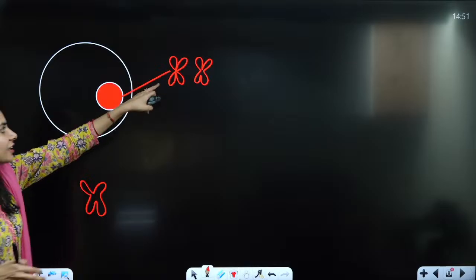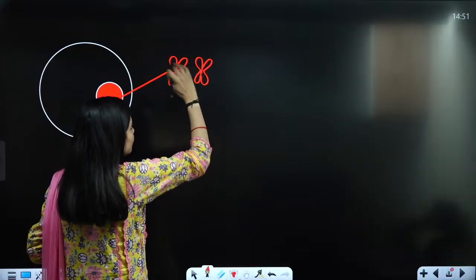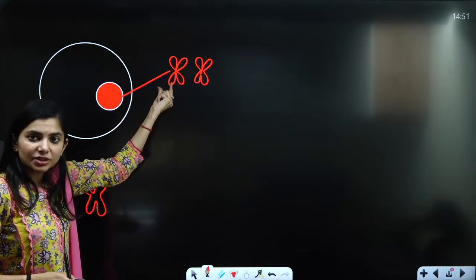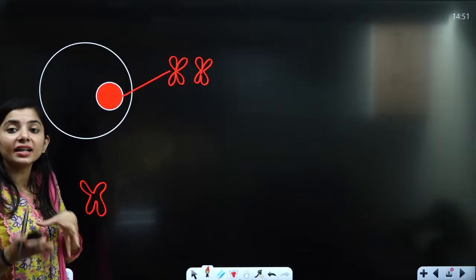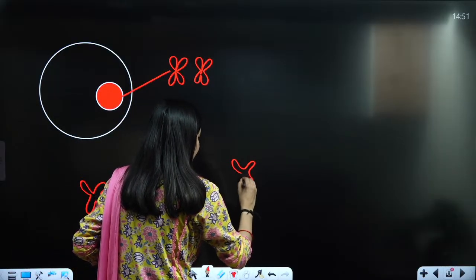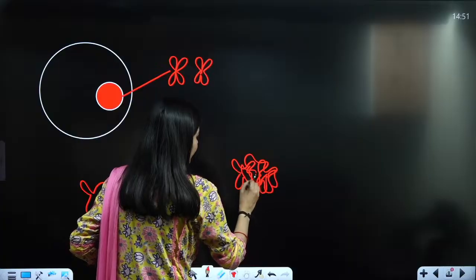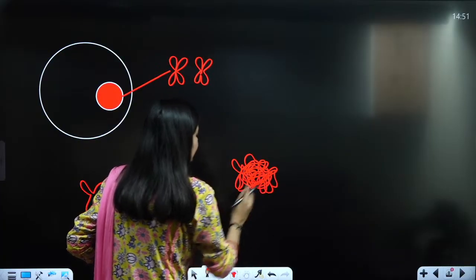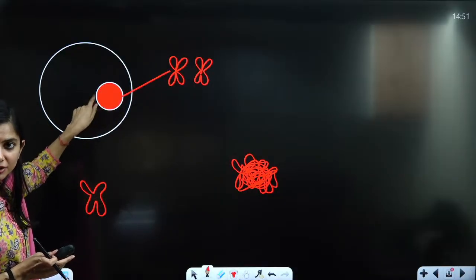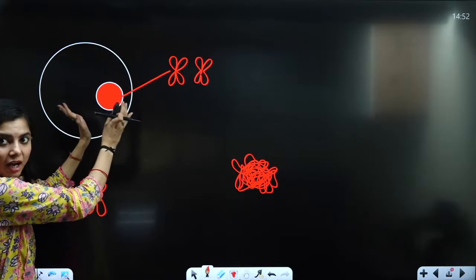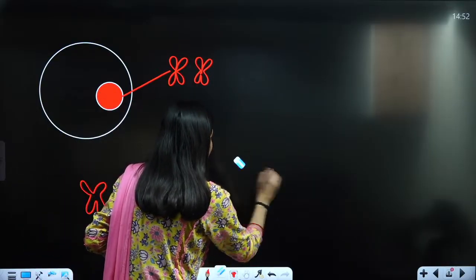But from a study perspective, we used to have this type of structure. So for the classes or for the study perspective, we will have this type of structure. This structure is nothing but the chromosome. These chromosomes are arranged in such a way, like just try to understand, they are arranged in this way, therefore I can see from far away this condensed structure, and when I zoom it out, I will get this type of structure in terms of a chromosome. Okay, so I hope you can understand the basic part of the chromosome.